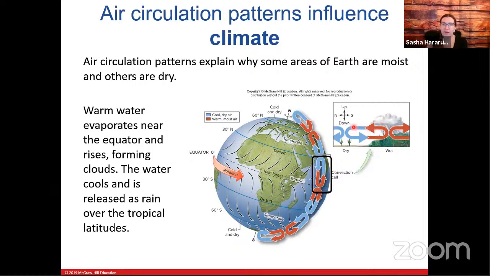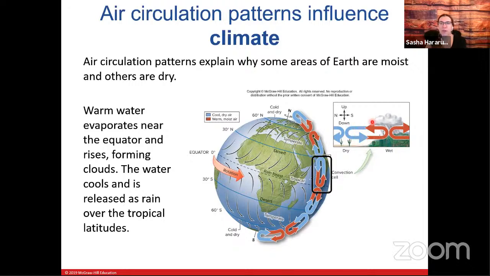Now this dry air continues to cool down, and eventually it falls back to the ground around 30 degrees latitude, north and south. And once it falls down, it gathers moisture from the land surface and travels back to the warm area, to the equator in this particular example. So this air is more moist, and eventually it gets back to the tropics where there's lush vegetation, lots of evaporation and evapotranspiration going on, and the cycle repeats again.